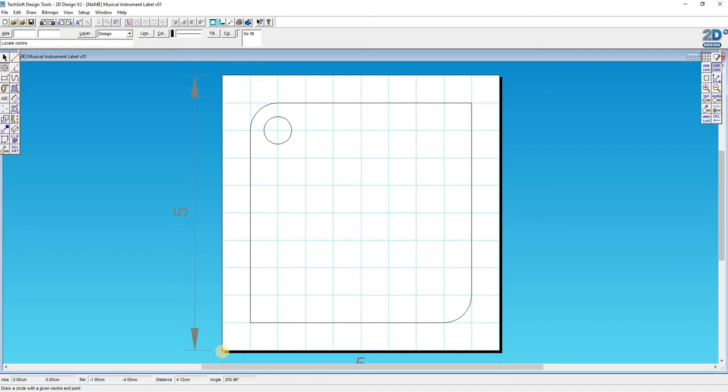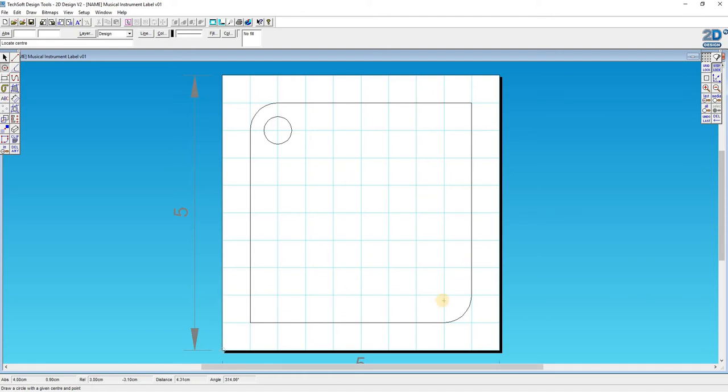So in terms of millimeters, that's 5 millimeters. So if I go up here, 1, 2, 3, 4, 5, that's 5 millimeters up. 6, 7, 8, 9, 10, that's 1 whole centimeter. And I can see in the bottom left it says there my absolute grid reference is 0 horizontally in the X and 1 centimeter vertically in the Y.